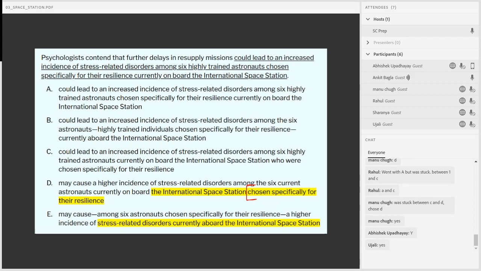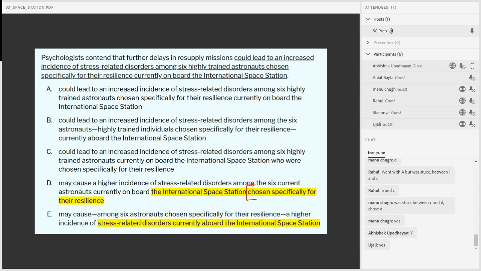Yes, sir. In option D, the astronauts currently on board the International Space Station, if we think of this as modifying astronauts, then I think "chosen" is not an issue. It is far away, but I think that is not an issue. Right. So the way you should think about it is not that it's not an issue, but that it's not a level 1 issue. It is not an absolute issue. It is a little bit of a meaning call. Meaning clarity. Yeah, meaning clarity. All right. Absolutely agreed. Okay, I see a few yeses over there.